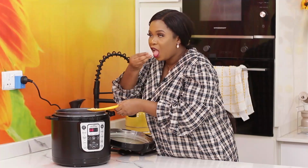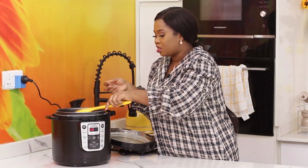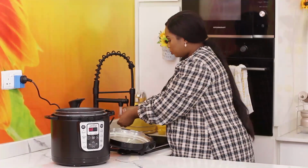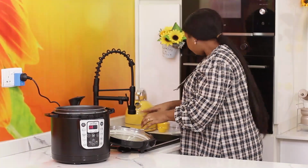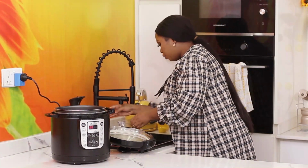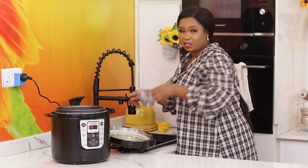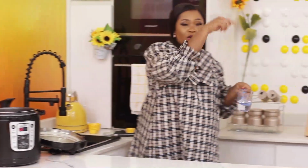But for this beans recipe, we have to cook it again. So I'll give it another 10 minutes or 15. Let's just say 15. But before I finish frying the potato, it should be done. Now, I'll give it 10 minutes instead of the 15 because I want to cook it inside that sauce.